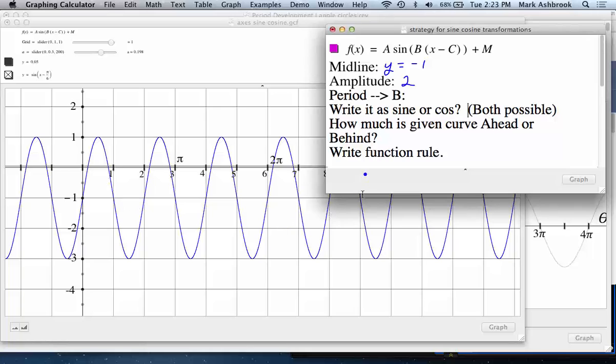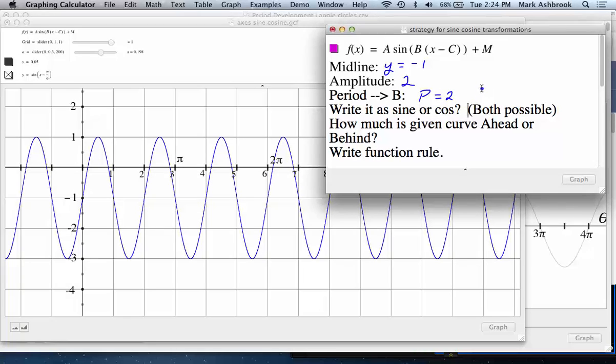Okay, you're doing good. So what did you see that the period was here? Is the period pi? There's two different values. There's the period and there's the value of b. So I'm asking for the period. What would that be? Yeah, 2. So where does it start over? If we started here, 2. So the period is 2.